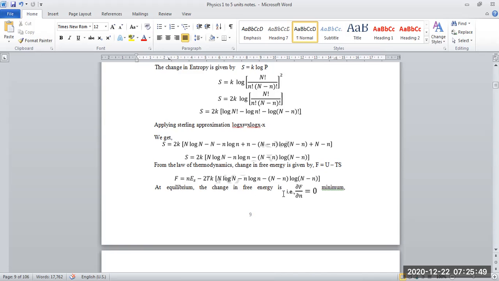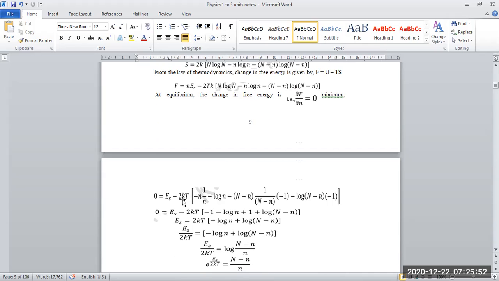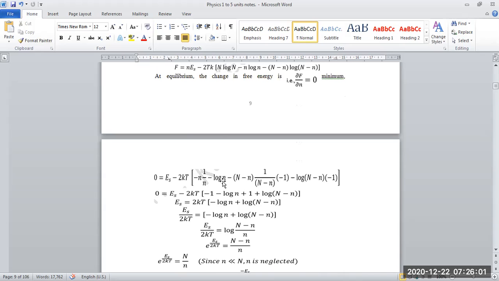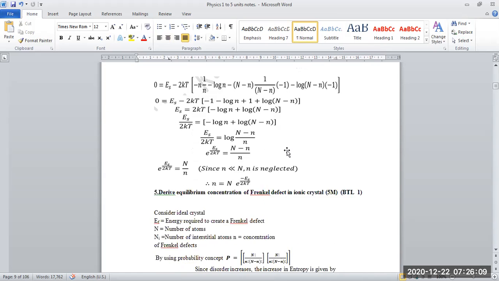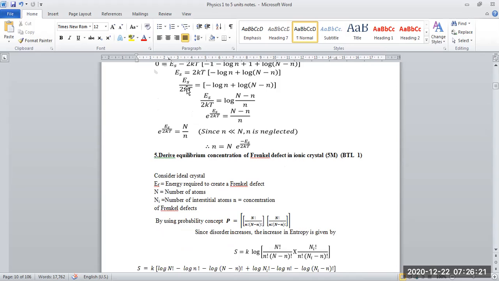So at equilibrium, the change in the free energy is minimum. So now the same thing, 2kT, again U, V. The same derivative part, U into dV, we have done here. So we got this value, right? What we have done in the previous case, minus 1 plus 1 gets cancelled. Here remaining minus log n, log n. In the previous expression, Es by 2kT minus log of n plus 1. So what is the extra term here? 2 is coming extra. That's all. Everything is in log.